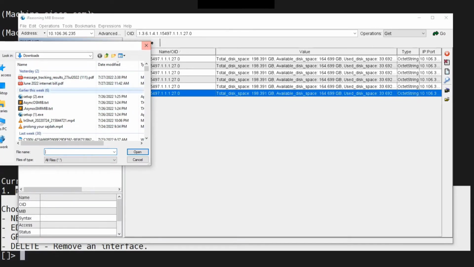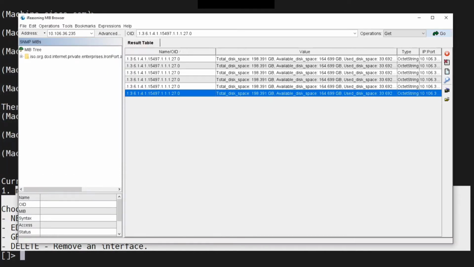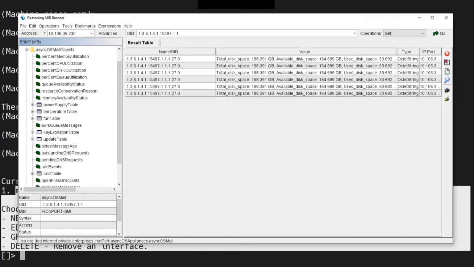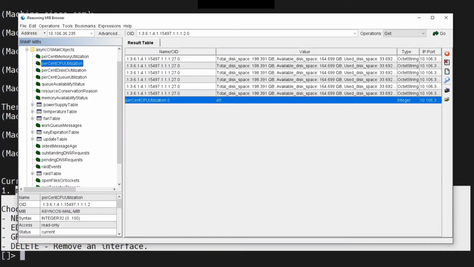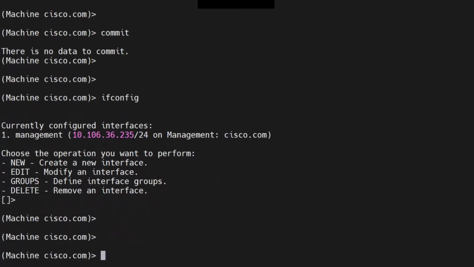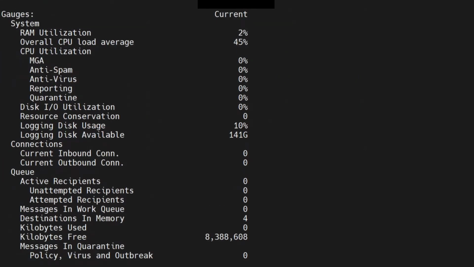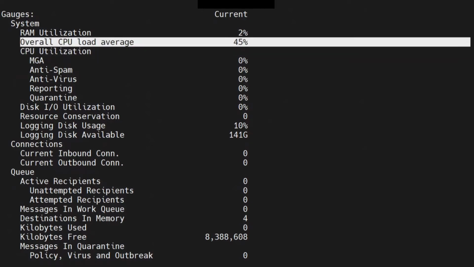You just select that file. So I use this one. I can just double click on it to load it. Once it's loaded, you're going to see it right here, as you can see in this case as well. So if I expand it, I'm going to use, for example, percent CPU utilization, double click on it. It says 45. Oh, I do have trust issues. So I'm going to do a status detail to confirm if it's 45 for real, right? And it is 45%. There you go.